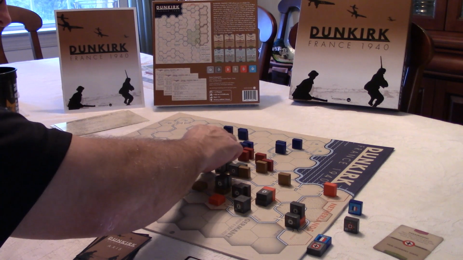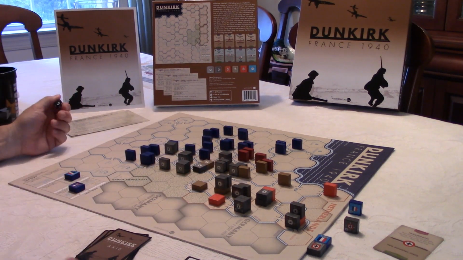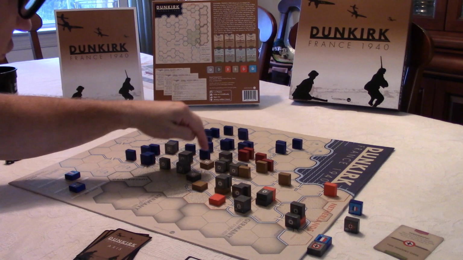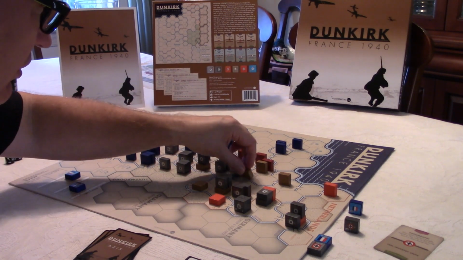Let's fight some battles. Let's continue the fight at Charleroi. The Belgians will get 1 at 1. Again, existing battle now, because we have a bridgehead. They get a 3. We have 3 at 3 for the Germans, and then we get the hit, and Charleroi falls. So let's go over here to Brussels.